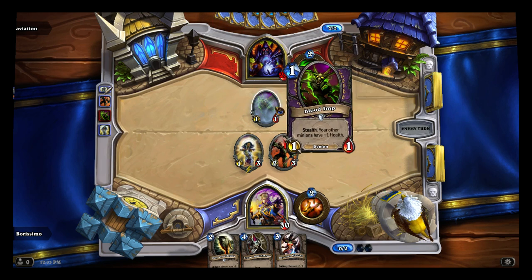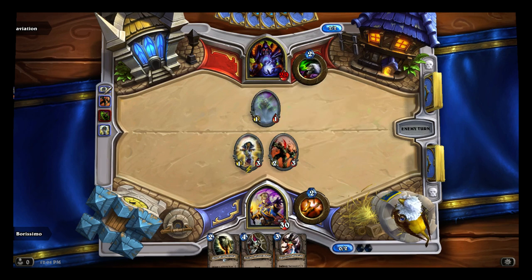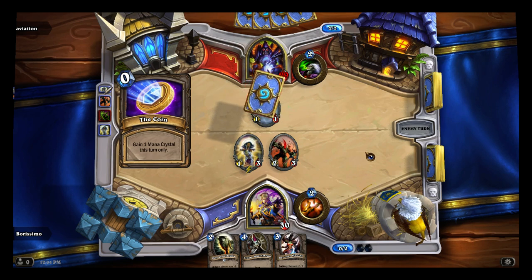Ah, Blood Imps. So good. So damn good. Here I wish I had like a flare or something. Oh, you know what would be great? Mass Dispel. Huh? Okay.